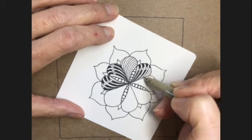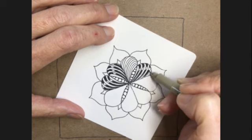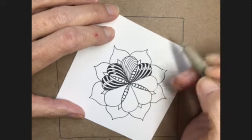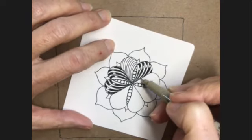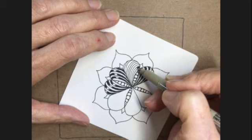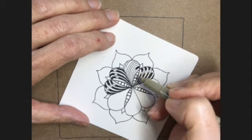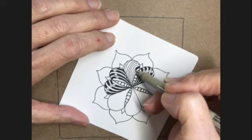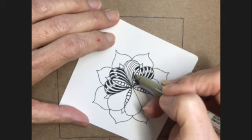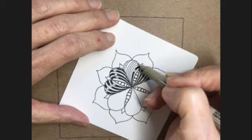I still struggle to this day with comparing my work to other people and what they do. But I think the saying is, don't compare your day one to somebody's day 100 of doing this kind of practice. I'm sure I butchered that quote, but basically, don't compare. I never feel good when I compare myself to other people. Just compare your progress to how much better you're doing today by practicing every day.